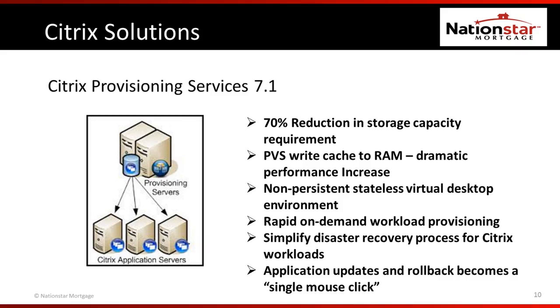Since we're streaming from a gold image at that point with 6.1, we positioned ourselves to quickly keep up with the growth of the business. And also, it simplified disaster recovery. With PVS, obviously with 6.1 and the advent of the versioning feature, it's just as simple as reverting back to previous images and then rebooting your servers.